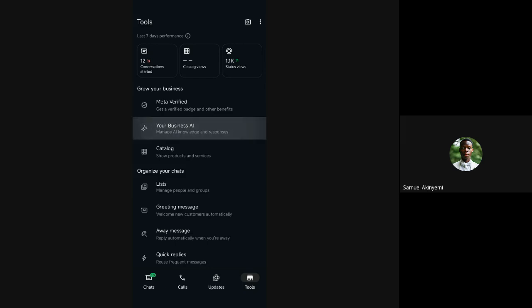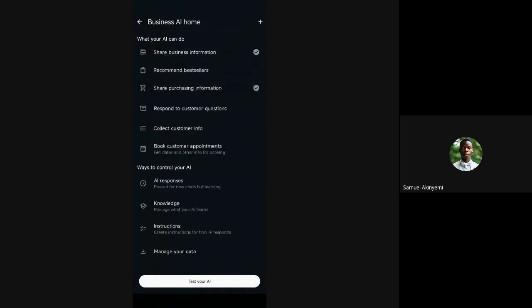So right here is where it is. Just click on it. When you click on it, you have a few things to do. If you're just starting for the first time, of course, you have to set your business information right here. When you enter into it, you will need to give it some context about how your business runs, right? Ideally, if you're just starting for the first time, WhatsApp will help you write out all of these things, but you have to change it based on your needs, or based on what you want to achieve in a particular time.